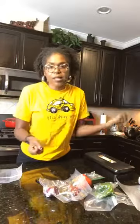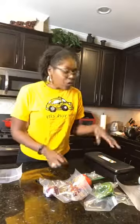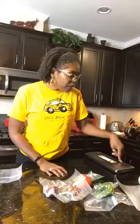But if you have wet foods or liquids, you want to be careful with that because you don't want that to be sucked into the vacuum channel. So it's better to partially freeze those types of foods to let them be a little more solid and then vacuum seal it. It also has an accessory port for canning for liquids, but I haven't used that one yet, so I'm not quite familiar with that one.